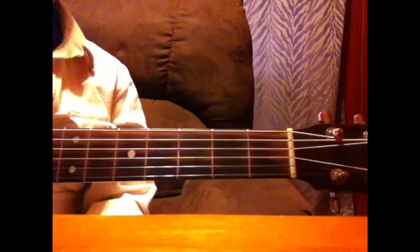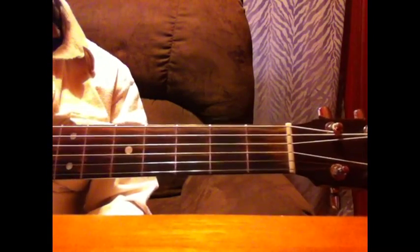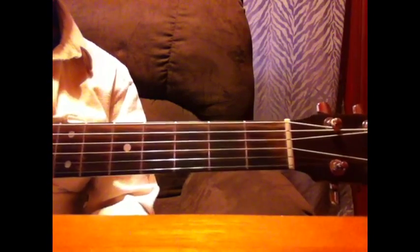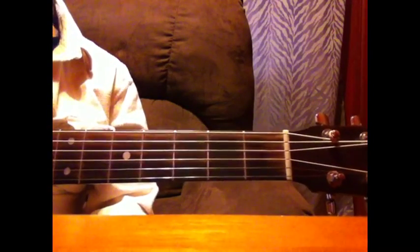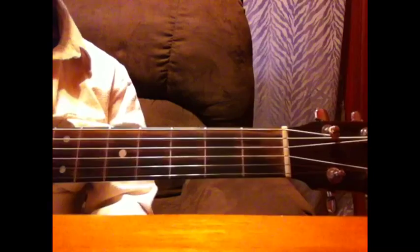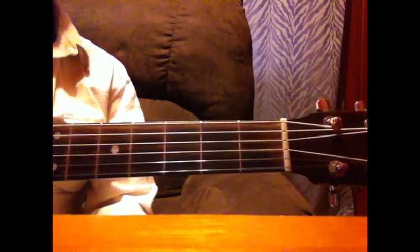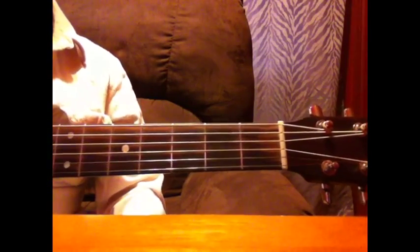You'll see I use the C major seventh and that D without my index finger because that adds a whole different character to the song that kind of catches my ear, and that's why I do it. My style of play is such that I like to be a little different, and those chords add the difference you need, I think, to make people turn their heads. So here you go. I'm going to sing you a verse and show you where these chords go. And I'm going to send you on your way.